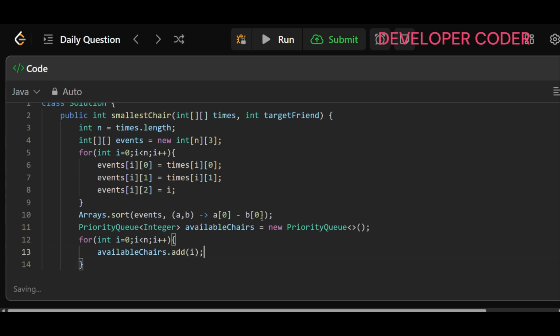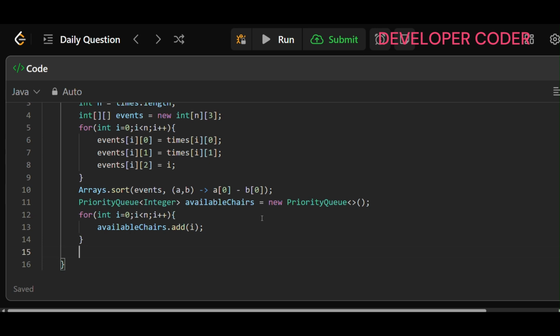This is done. Then after that create one priority queue for occupied chairs. In this priority queue I am storing integer arrays, so I have to write int[], and name it occupiedChairs, new PriorityQueue.